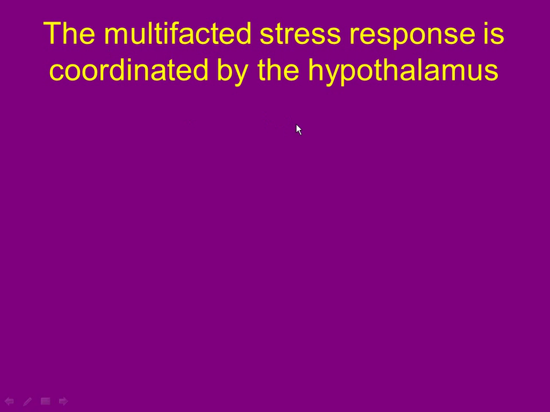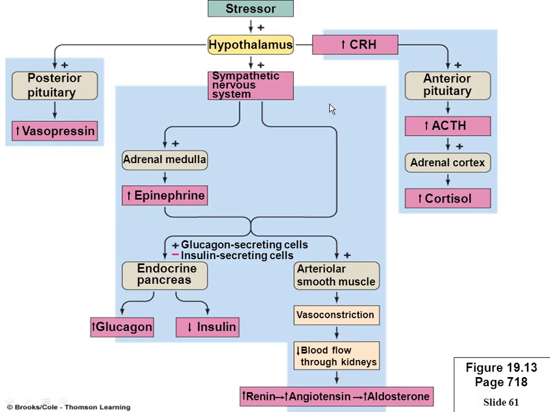And then all this is coordinated by one organ, the hypothalamus. It's the master gland. It regulates everything else, including homeostasis. So if you look at the stressor, the way it works in the hypothalamus, it releases CRH. It sends that sympathetic stimuli down to the adrenal medulla. And then it also releases that vasopressin to help you think better and also retain water to increase your blood pressure. So you can see that long flow of events.